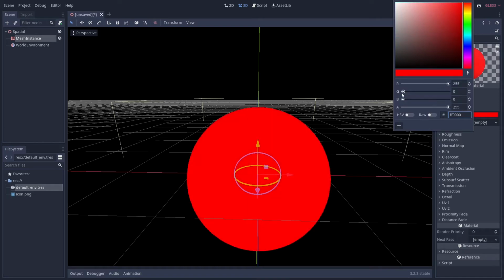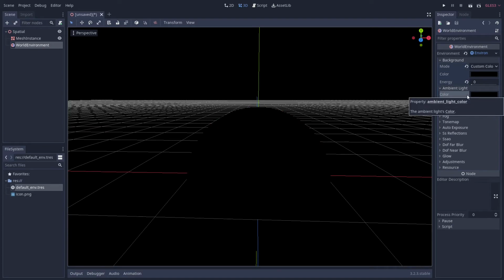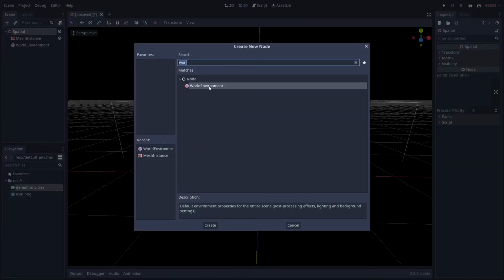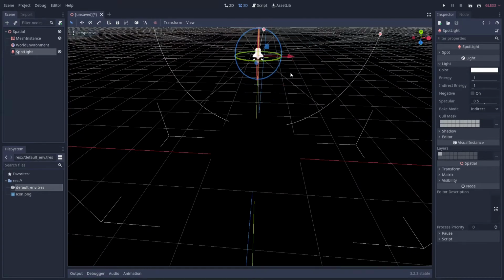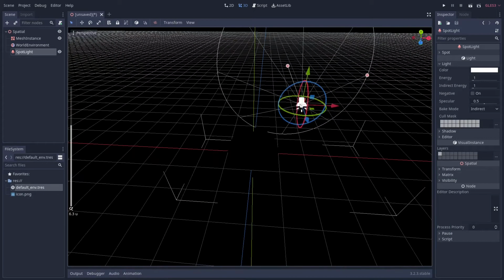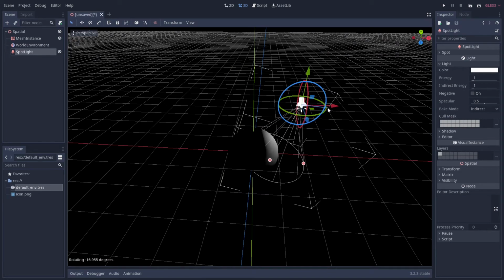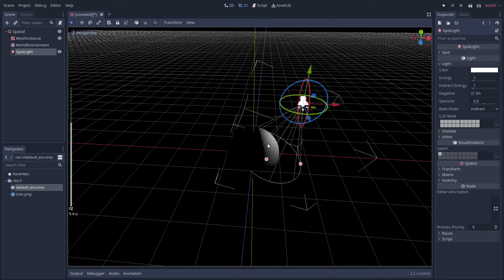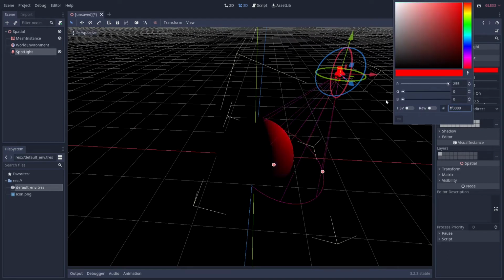So let's see with another example now. So let's go back, and there is no light in the scene anymore. And now let's add some spotlights. Let's make it so we have this color that only sends red.